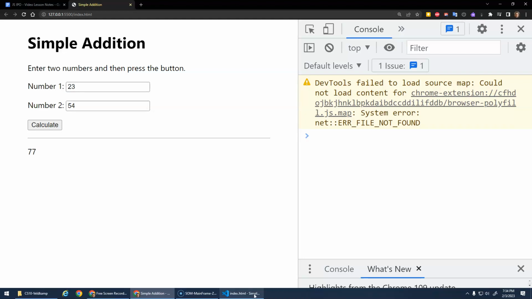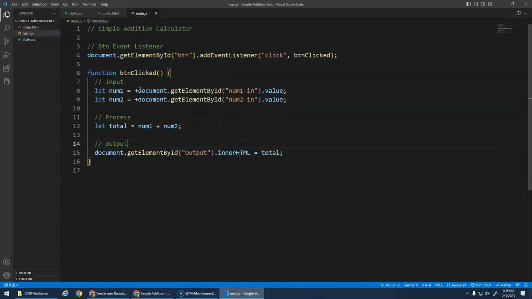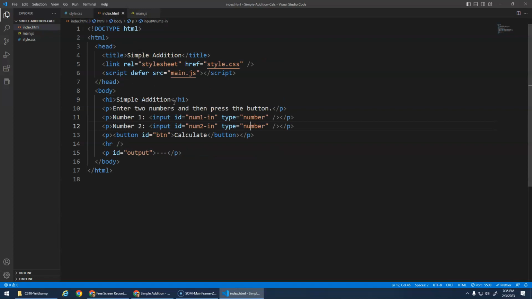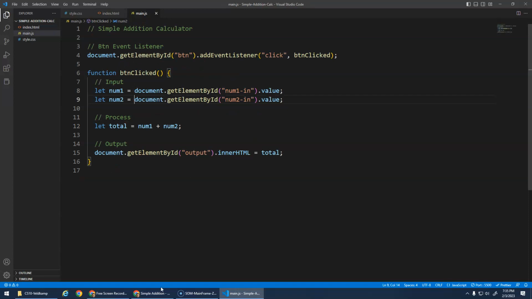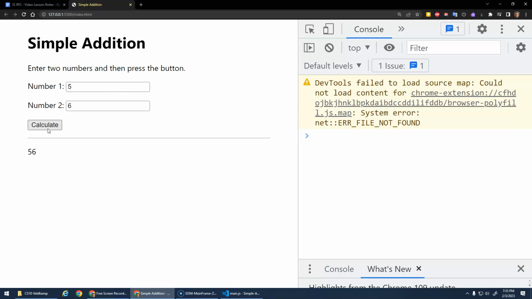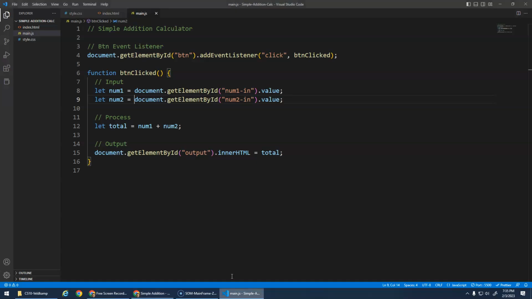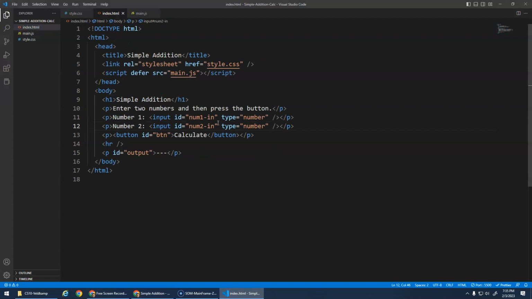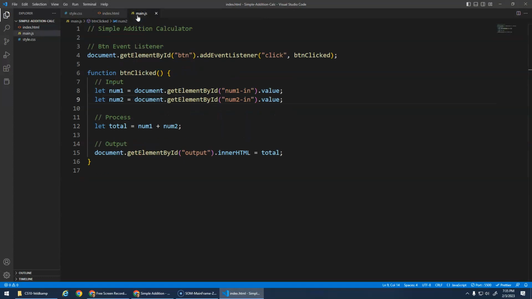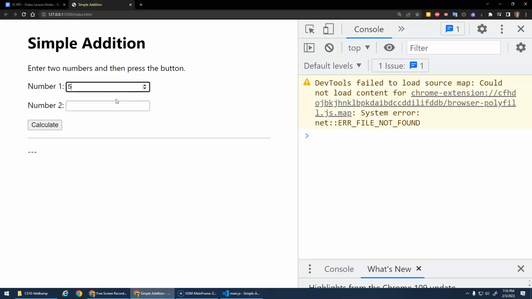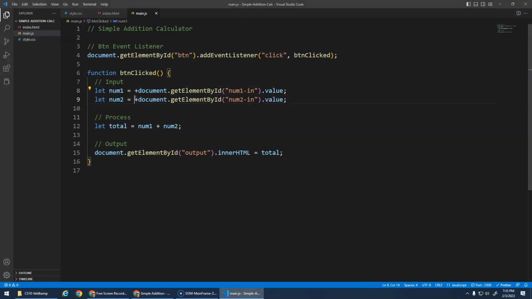Yeah, that looks good. Now this is a common mistake that people make. People are like, oh, well then I don't need this plus sign anymore, because the input type is number, so when I get the value of this input, it should be a number. And to me, that's very logical. I think the same thing. So let's get rid of the plus signs, and we'll go back to our 5 plus 6, and we still get 56. So changing the input type to number doesn't change the value type of the input element. It's still a string data type. When I go dot value, it still gives it to me as a string. So we do need that plus sign in front to convert it back to numbers. And then it works.